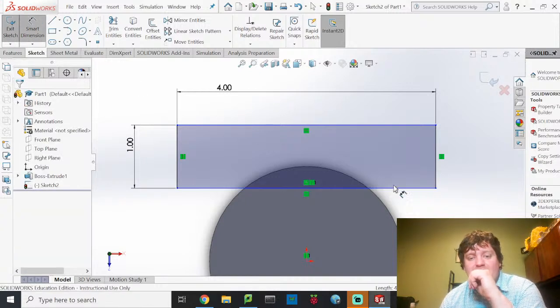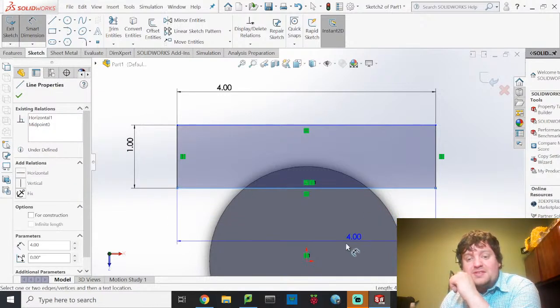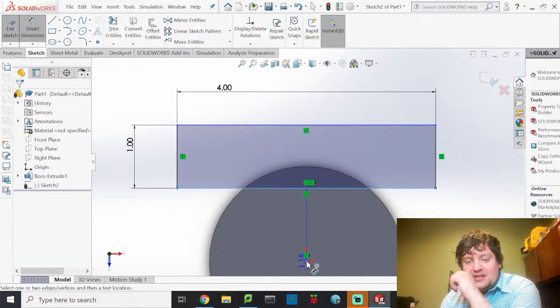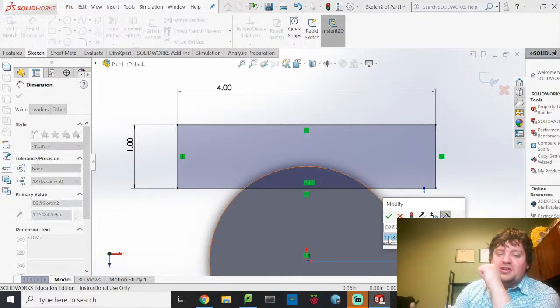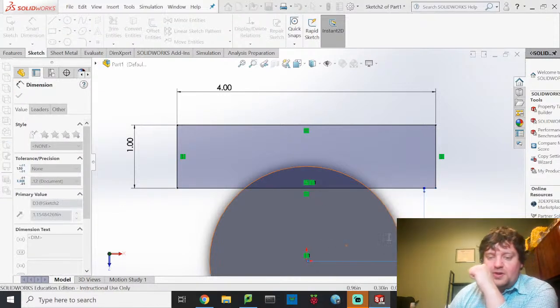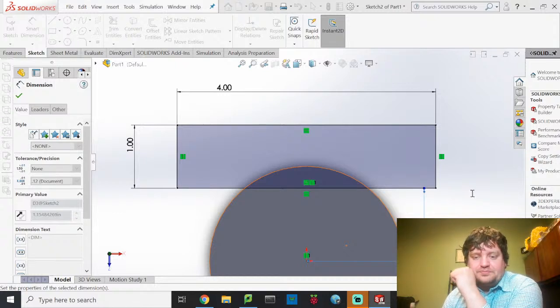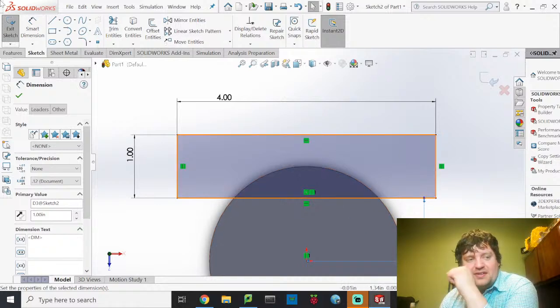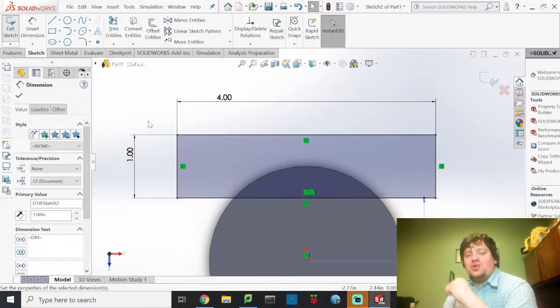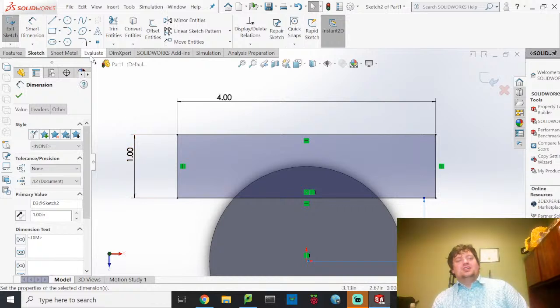I'll go ahead and click Smart Dimension. I'm going to click on this line. You'll notice it pops down as 4 and it says, whoa, I don't want that. But if I take that line, dimension it, click on this center point of the origin here, it then gives me a different dimension from this line to that origin, to which I could set this to 1 inch. And then I will exit the Smart Dimension. You'll notice my rectangle is fully filled in, and I'll go ahead and hit Exit Sketch.